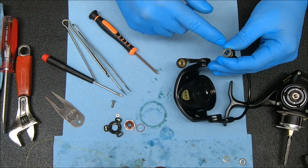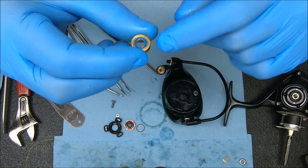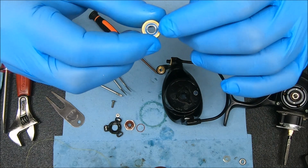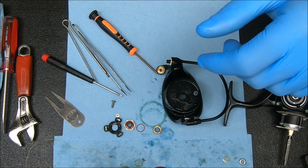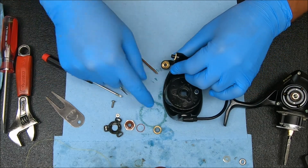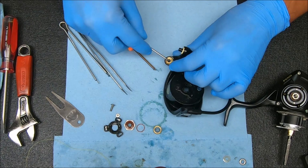Nothing there. That looks good. I think we'll probably end up replacing this anyhow, because the line roller bearing, we don't want to mess with that locking up on the customer. But we're going to test it out in a sec. Let me just pop these things out of here.